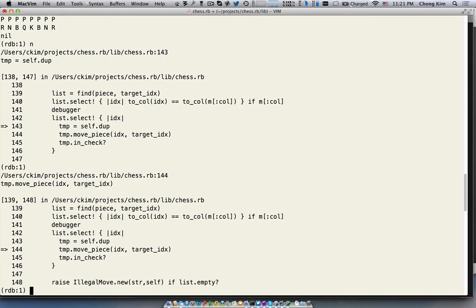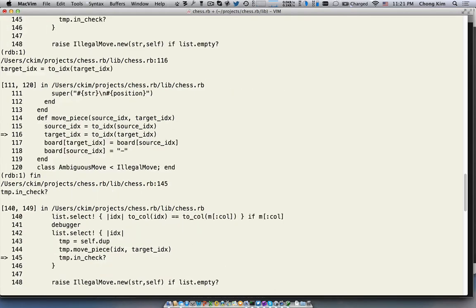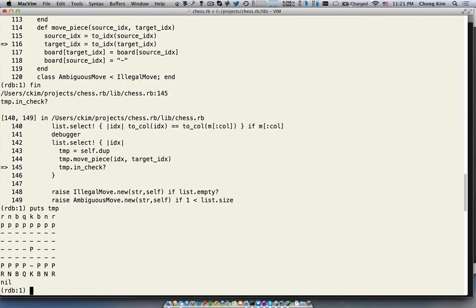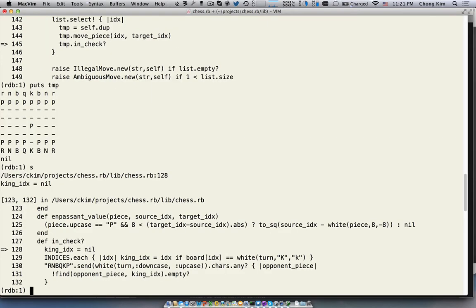Temp, move piece. Now let's take a look at what temp looks like. Okay, so that's what we expect, and temp in check should return false. So let's step through, and in check.